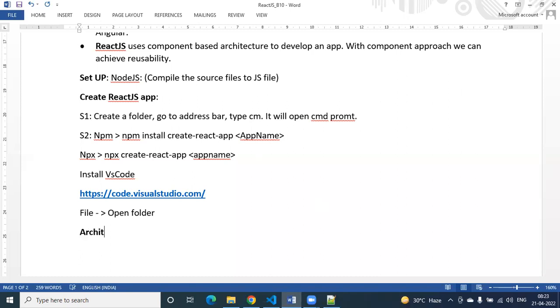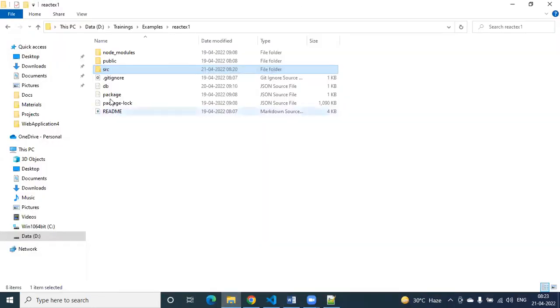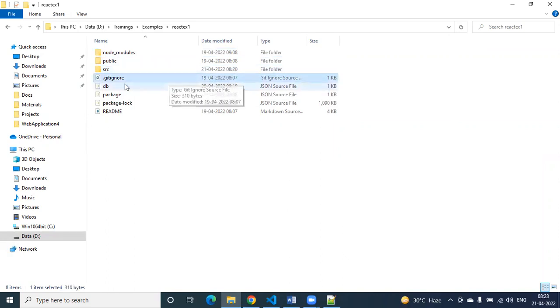Take a heading. Initially for 1 or 2 days you require the theory. After that you will never see theory, only direct examples. Okay. Architecture of ReactJS application. Once you create your application, it will look like this: node modules, public, src, gitignore. No need to worry, this is not any development. This DB, I created a file. No need to worry. Next, package.json and package-lock.json, two files. So it will create a package.json file, src folder, public and node modules. Okay, so let us discuss all these things.